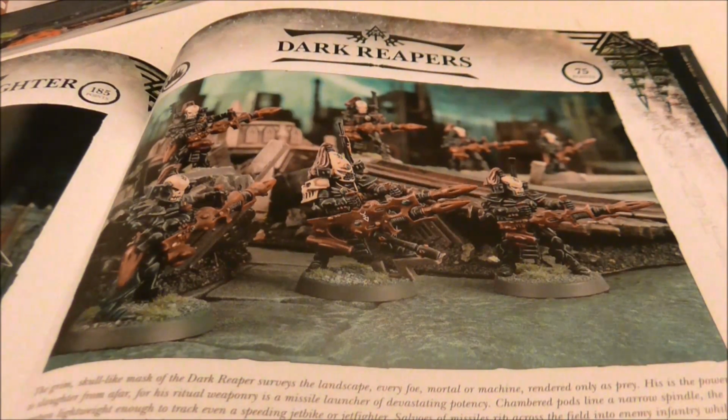Their upgrades all seem very similar. They can still get the Star Shot missiles for 8 points apiece, but then they're getting kind of pricey. Reaper Exarch seems to cost 15. That's a little bit much, but he does have 2 wounds now. The better ballistic skill. Oh, he can get Star Shot. No, that's the same as what I talked about before. They can all get Star Shot. So it still doesn't mention the Skyfire missile. But, oh, it just says they can get Eldar missile launcher. So I guess that comes with all the missiles then. Because that Star Shot is for the Reaper launcher. So pretty nifty.